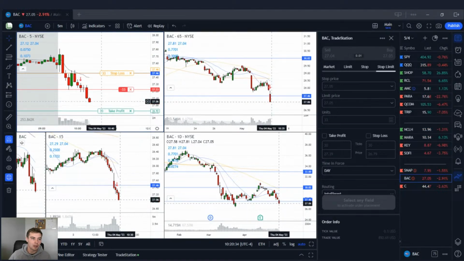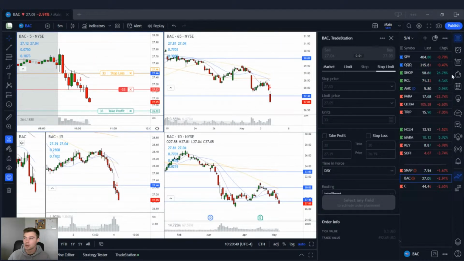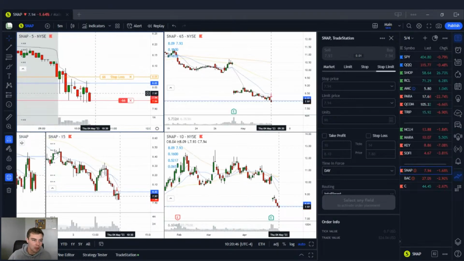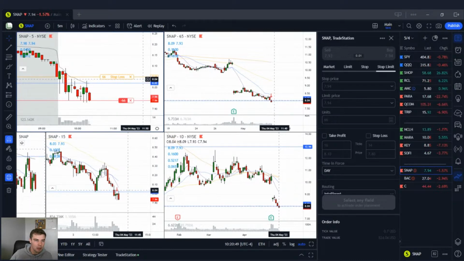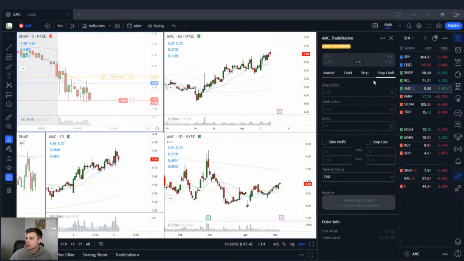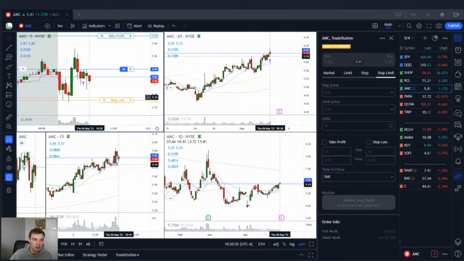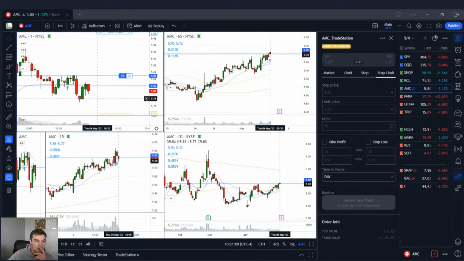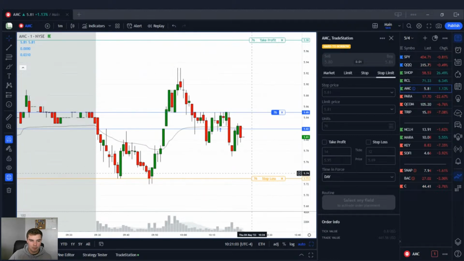BAC is looking good so far, guys. Looking good. Down about 2/3 of an R. Solid. Snapchat looking good as well. AMC, as long as AMC holds that bottoming tail, I don't have a problem with it really. Just put in a big volume spike on that bottoming tail. I mean, it did put in some big volume up here above this area, but we'll see.